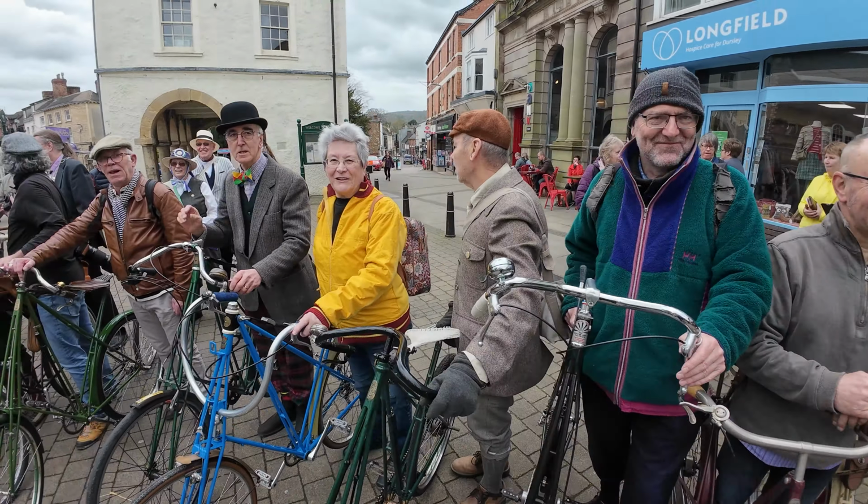And then of course we decided after we'd spoken for long enough that we rode into the marketplace in Dursley, which is a wonderful reception, always greets us here, lots of residents and people who are really interested to find out more about them. And it's great that 120 years after some of these bikes left Dursley, they're still remembered and interest remains in them.